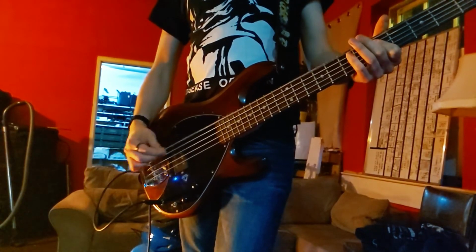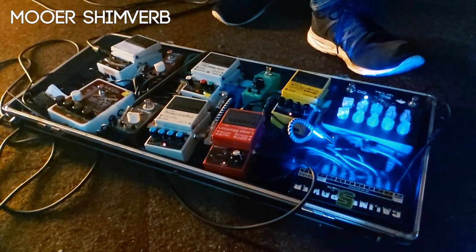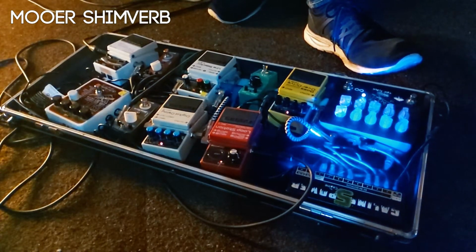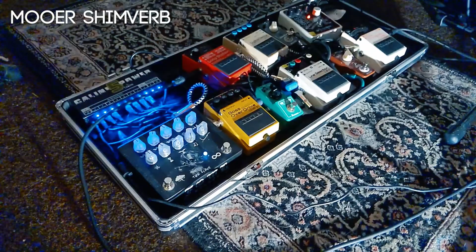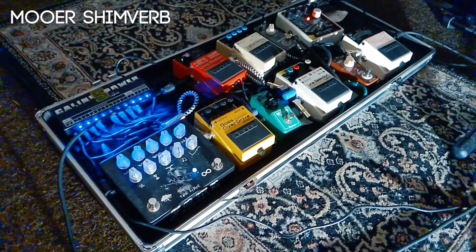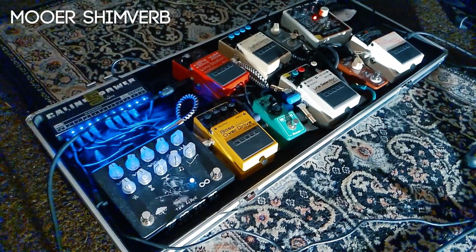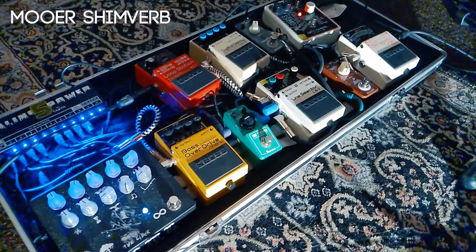Coming out of the line selector altogether, there's a couple more pedals at the end of the chain. First is a Mooer Shimverb, which is a reverb pedal, which has a couple of big reverb settings, and then a third setting called Shimmer, which adds a ninth above whatever note you're playing into the reverb, which gives a little creepy, weird extra sound. I use that setting in the sort of droney part of Long Live, and then I use the standard reverb settings in some of the other quieter passages.